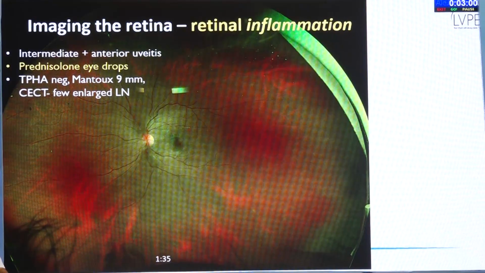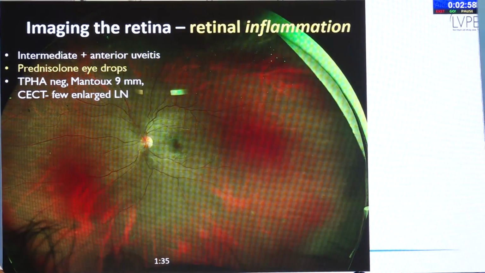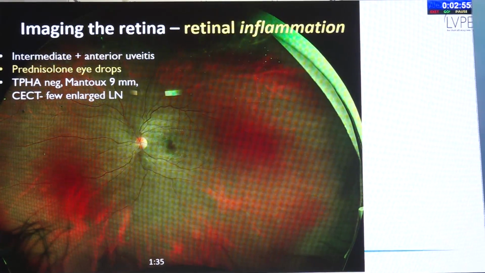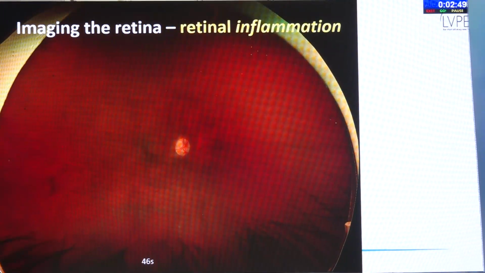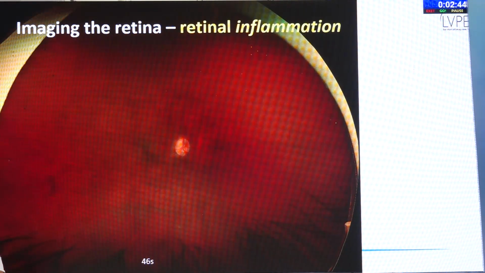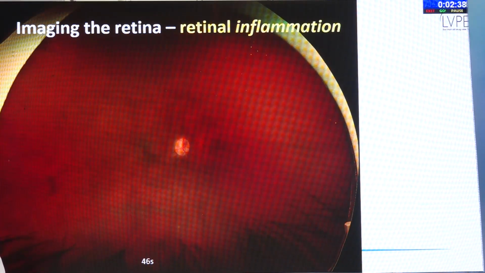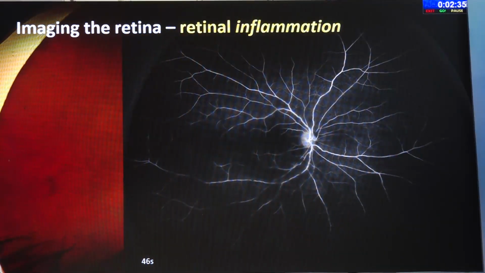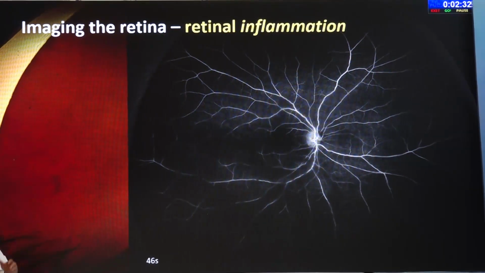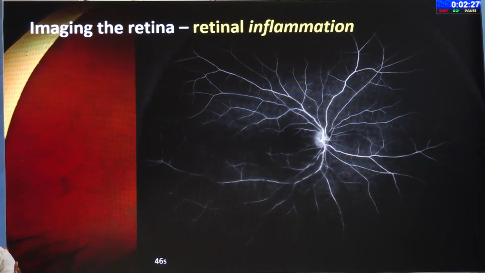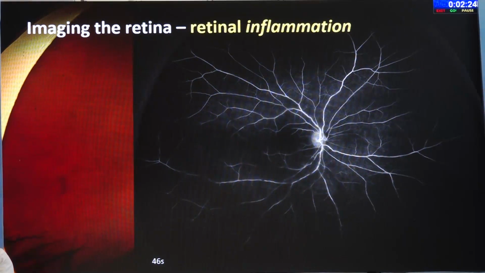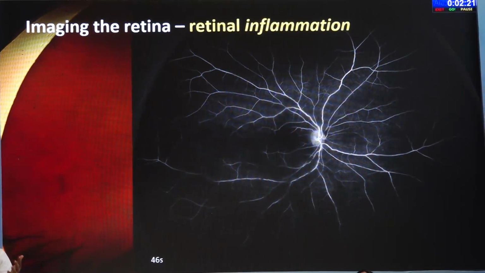This patient had a negative Mantoux and TPHA and a few enlarged lymph nodes on the CECT. Right. So this is seen here. And in this other patient, you can see the floaters around in the vitreous. You will think that there is an intermediate uveitis, an inflammation that you need to treat in the posterior segment. But when you do the fluorescein angiogram in this patient, you see that the vessels are hardly leaking. So these two cases give you an example of how a fluorescein angiogram helps you in distinguishing true inflammation versus pseudo-inflammation, irrespective of the vitreous haze in that patient.